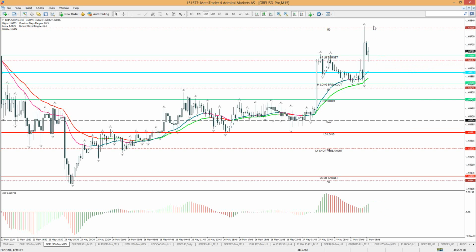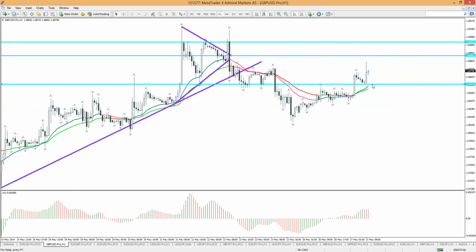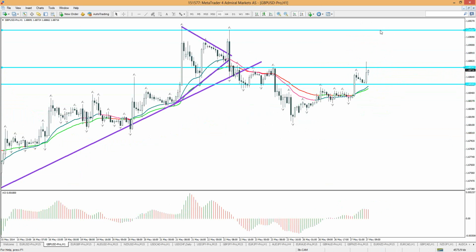Now, if the opposite were to be true, because basically we can always plan for both sides in a way, to a certain degree, because there is some divergence. So we'll have to see if this were to break support here in a pretty impulsive manner, maybe some reversal today could be going on. What I would like to see with a reversal scenario, why do I talk about reversal? Because to me, the upside is in power at the moment, is in trend. So that's why downside would be the reversal. What I would like to see with downside reversals is the potential for price to break below 138.56.